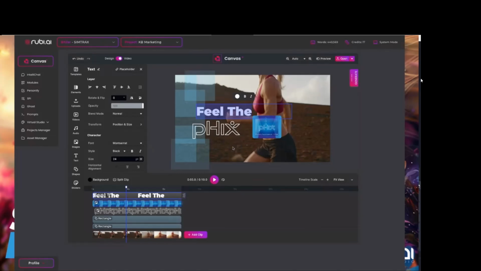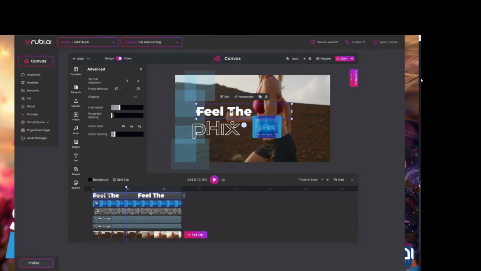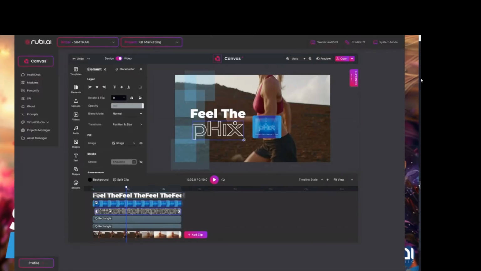I tell you what I don't like. And again, this is preference. I don't like having boxes of things. See how it hangs over this? So if I click here, it's still seeing this box on the top. So I like to keep all of my stuff really neat. And so there's this little advanced setting right here. If I click that, while having my feel the fix text selected, I can go to frame behavior. If I click the left, it keeps it where it's all contained. Okay, so now I'm keeping it clean and I'm getting it so that all of my stuff is just having the bounding boxes only around the actual piece.